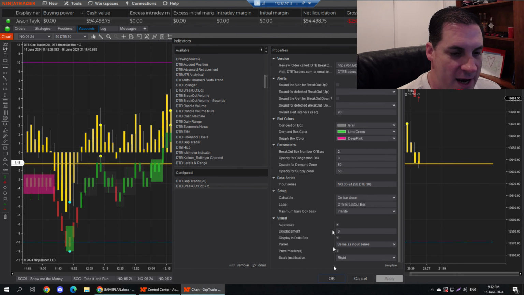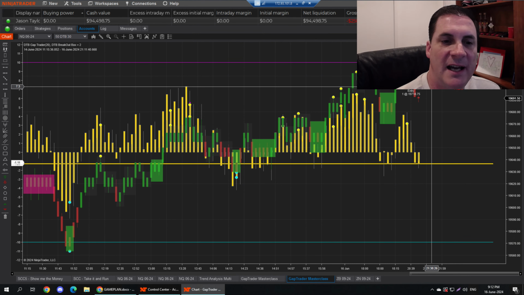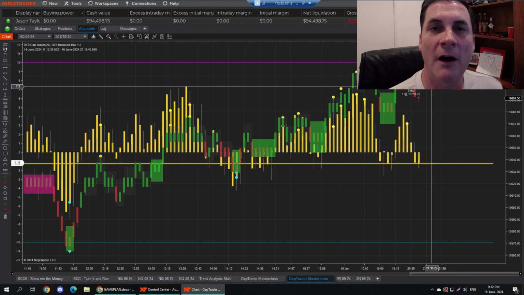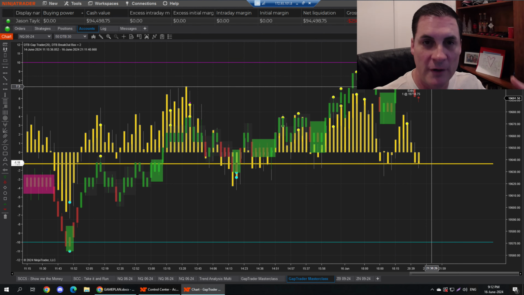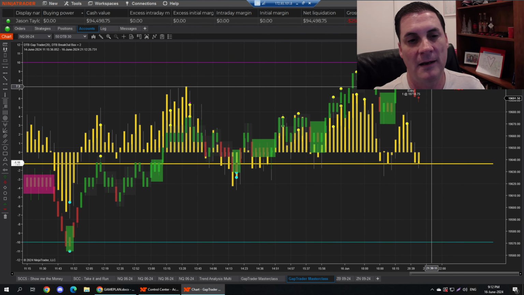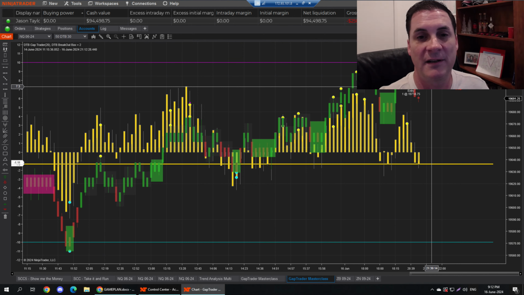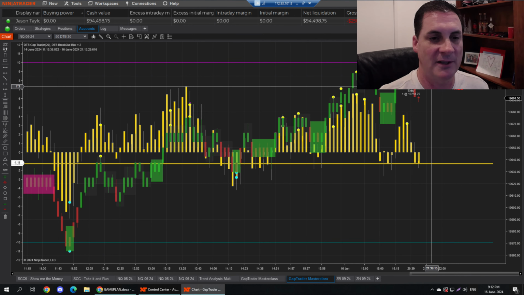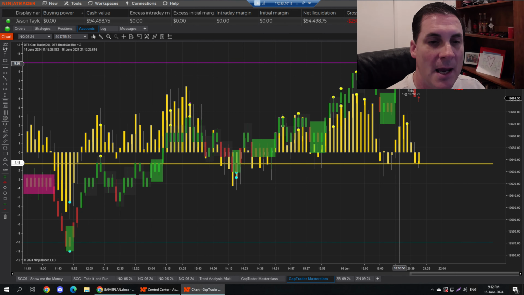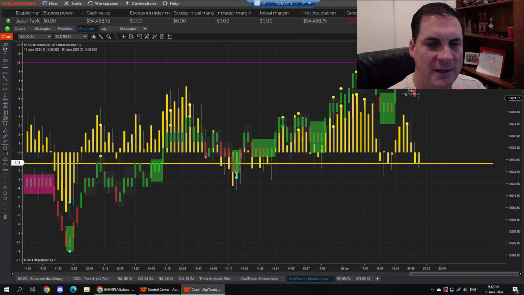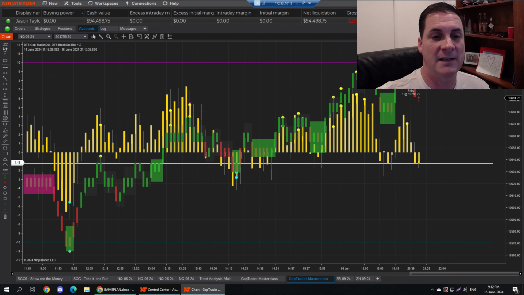So breakout boxes are also good. So you can also decide, hey, I'm only going to enter positions after a breakout box. So that's another very, very good filter to have in your trading decision making, like saying, okay, well, I'm only going to enter in the direction that the last breakout box has given me. So after a green breakout box, you're only going to enter long trades. After a pink breakout box, whatever color this is, I'm only going to enter short positions.